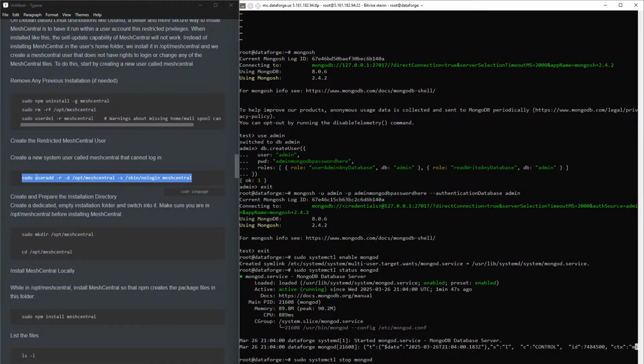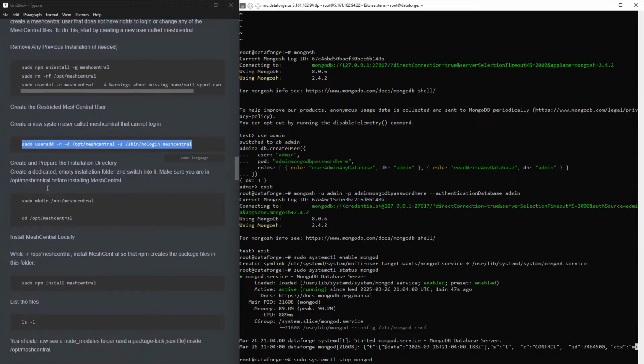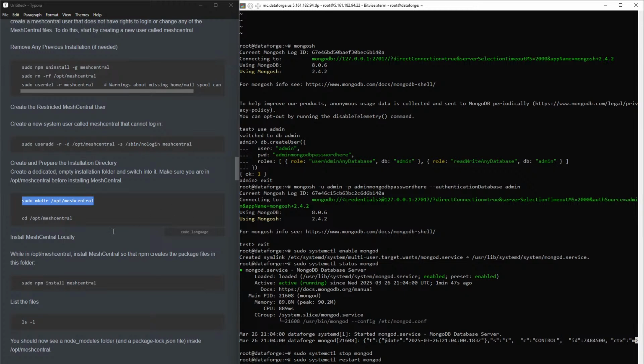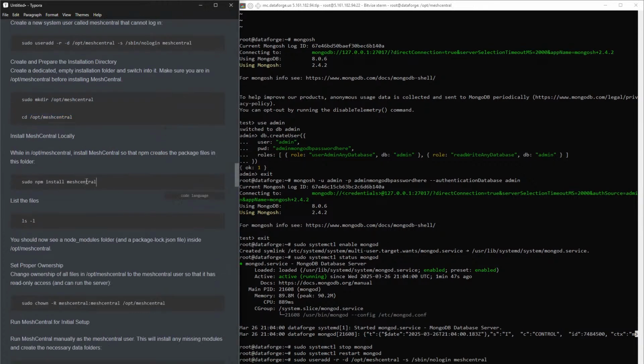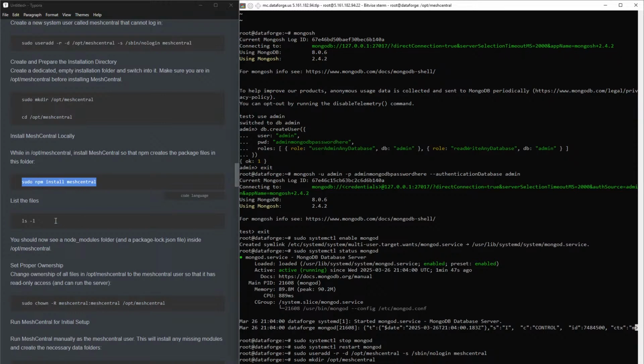Okay, we're creating an operating system user called MeshCentral. Okay, here. And we're going to get into the directory that we're going to put MeshCentral in. I'm going to install MeshCentral here.